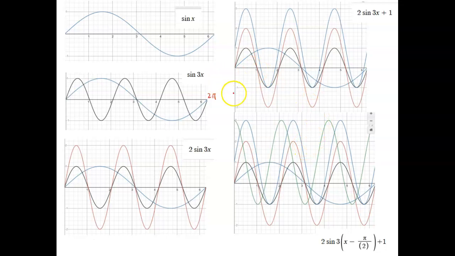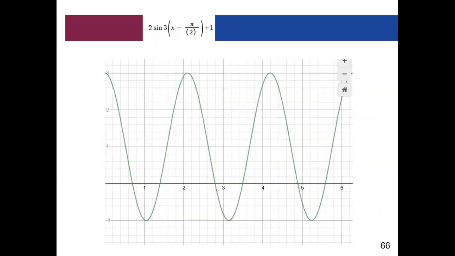So on this particular one, the period was 2 pi over 3, and we have a phase shift of pi over 2. So that's why this graph is shifted almost on top of itself, because pi over 2 is not that much less than 2 pi over 3. So if it were shifted just a little bit more, then it's going to end up right on top of itself here. And so this is just the final graph for this one.